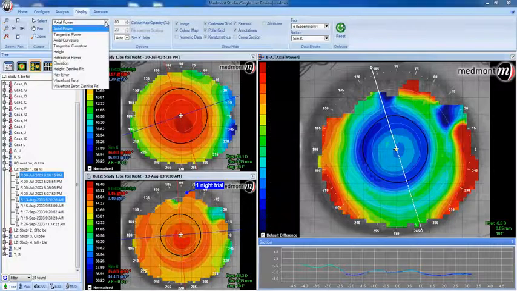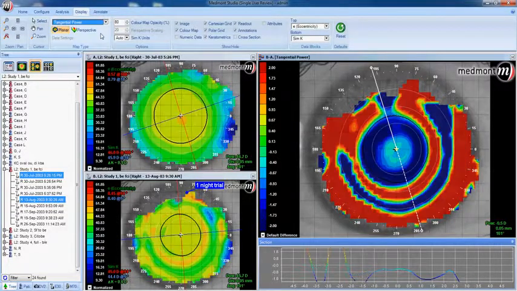We next would use the tangential power map, and tangential tells you the position of the lens in the closed eye environment. With axial maps, you look at the center, the blue area of flattening. With tangential, you ignore the center and look at the mid-periphery. Look at the red rings and blue rings just paracentral to the apex.